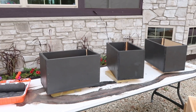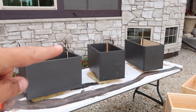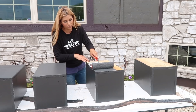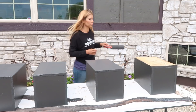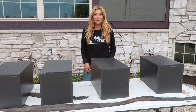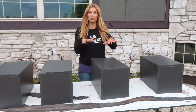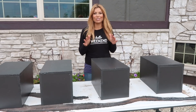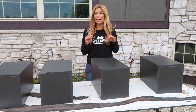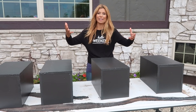I've got the first coat on the first three boxes. I'm working on the insides — I'll have to use a brush to get those little corners. Once that's all dry we flip them over and paint the bottom as well. Now I've got them all painted. The next step is to let them dry and then drill some drainage holes. I should have drilled the holes right away so I could have painted around them, because I don't want any natural wood showing through — the boxes will sit just a little bit higher than eye level when we're on the couch outside.